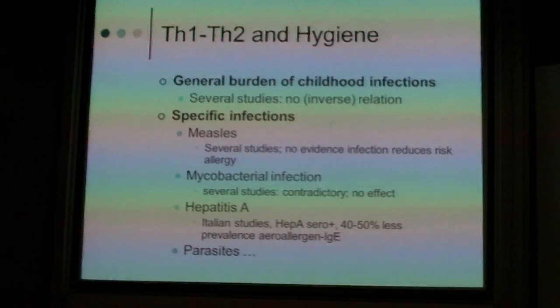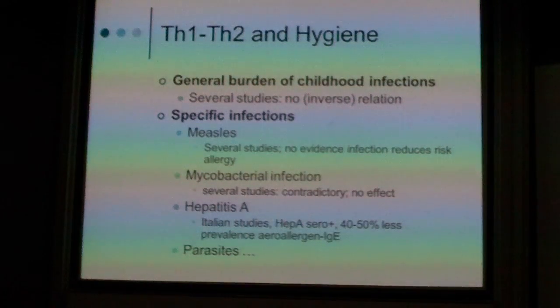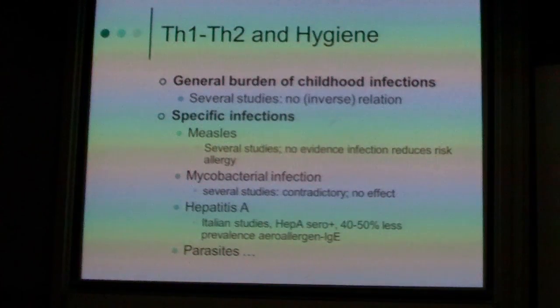So what about Th1 and Th2 in hygiene? Well, if you talk about hygiene, then you should expect that in areas where there is a general burden of childhood infections, there should be less allergy. Of course there are indications for that, but if you really study that, and there have been several studies executed, you cannot scientifically demonstrate an inverse relation. So more infections, less allergy. That's what you expect, and basically it has not been demonstrated in very many scientific studies.